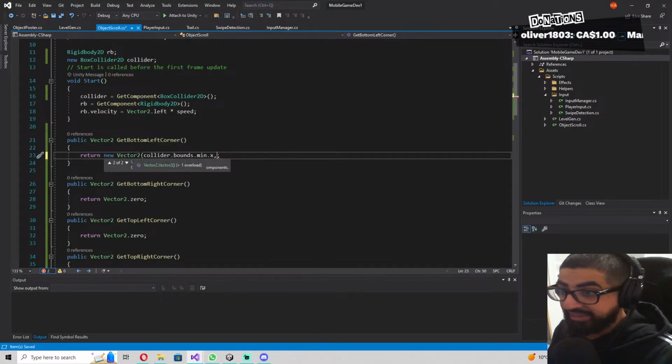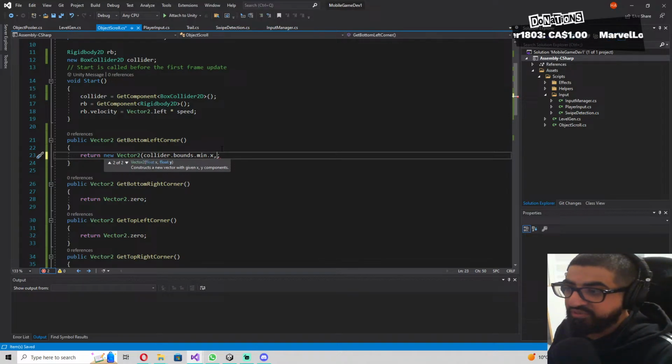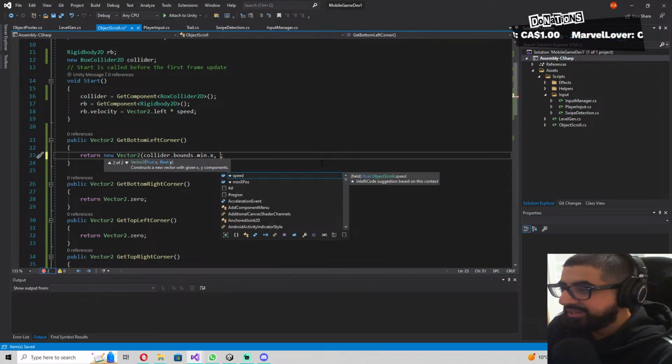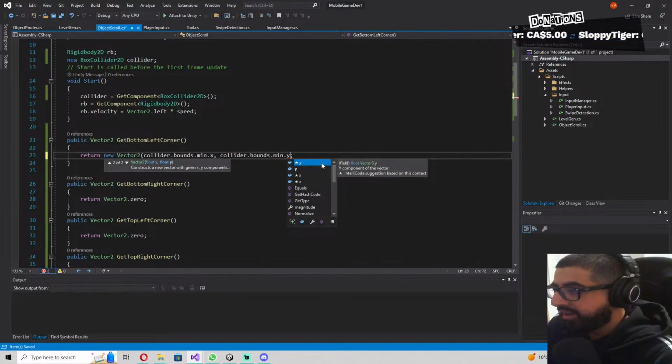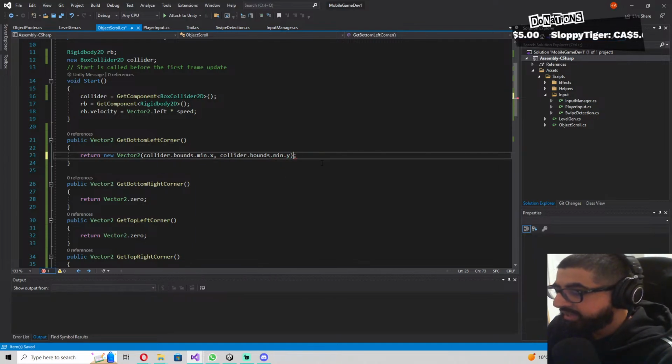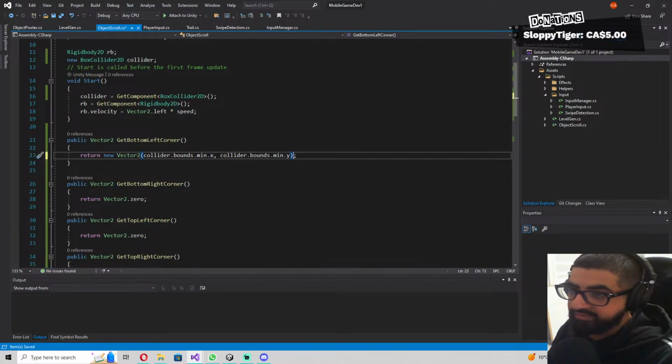So the bottom left corner is going to be the minimum x value of our collider, and collider.bounds.min.y, right? So the minimum y value and the minimum x value gets us the bottom left corner. Do you understand that, right?